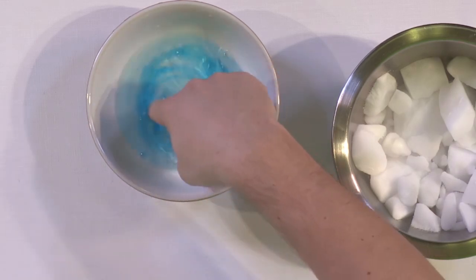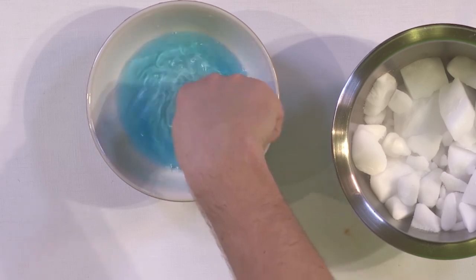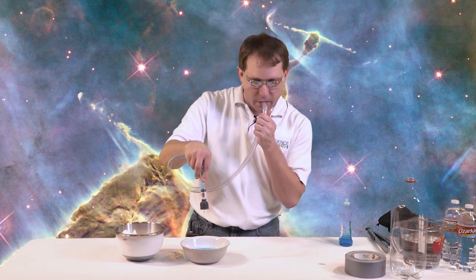So we'll just use our little finger here to stir this up. There's nothing dangerous here. It's just water mixed with dish soap. Now you may have to play with the mixture, with the amount of soap that you have, in order to blow some good bubbles. To test it, all you do is stick it in the end there, wiggle it around and blow a bubble.